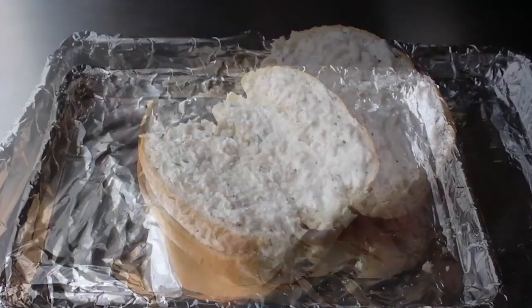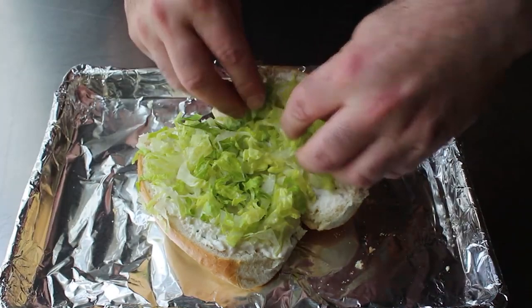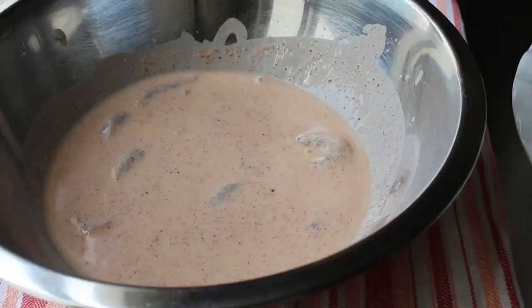And then besides that, we will also put on some shredded lettuce, which in my case is going to be some hearts of romaine. And that's it. Once our roll is dressed, and our shrimp have been soaking for about 5 minutes, we can go ahead and fish those out and transfer them into our breading.